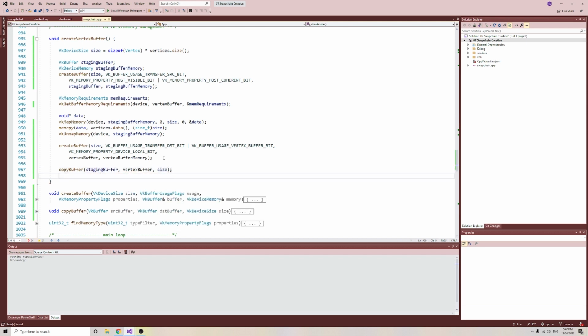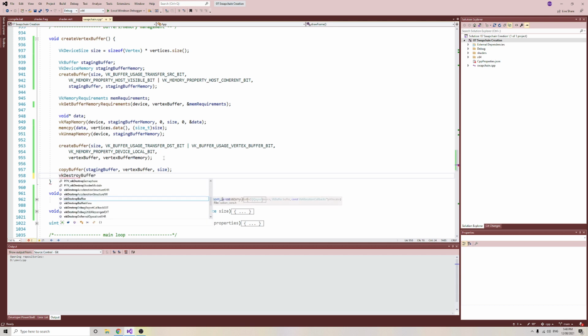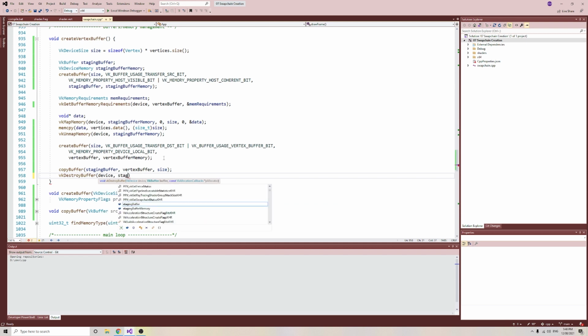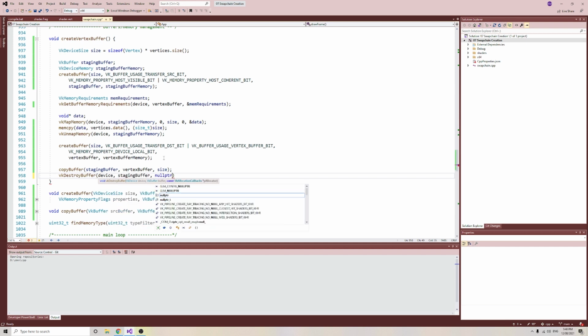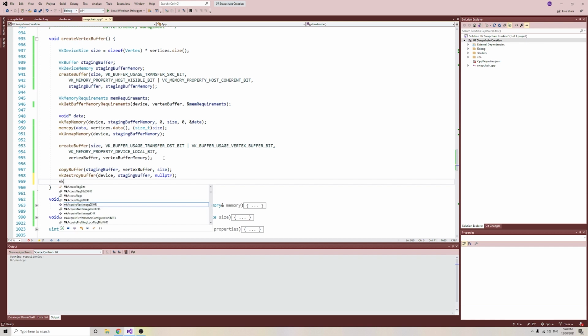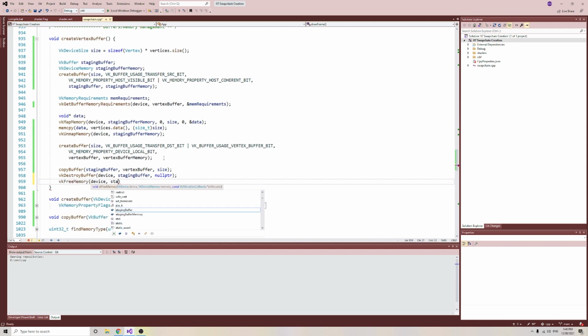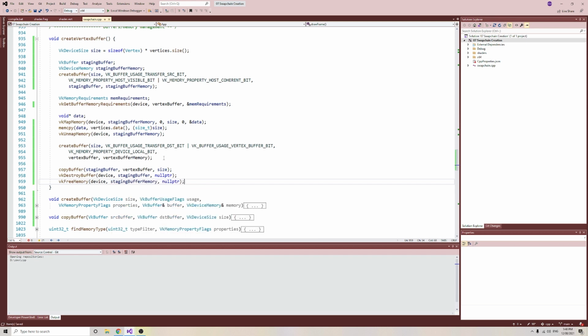And then we don't need the staging buffer. It just existed for one frame to get the data onto the graphics card, so we can destroy that. Okay, otherwise that's it. That's all set up.